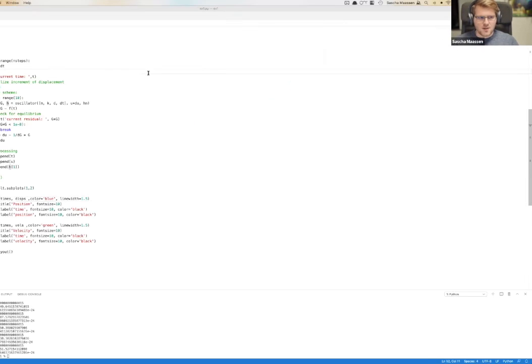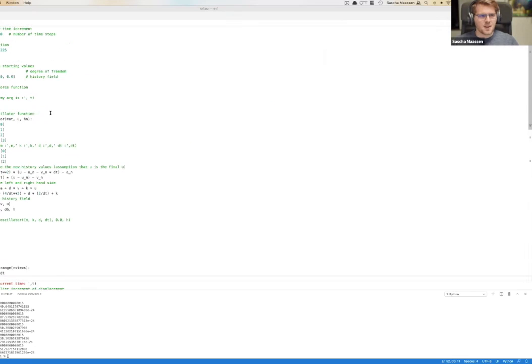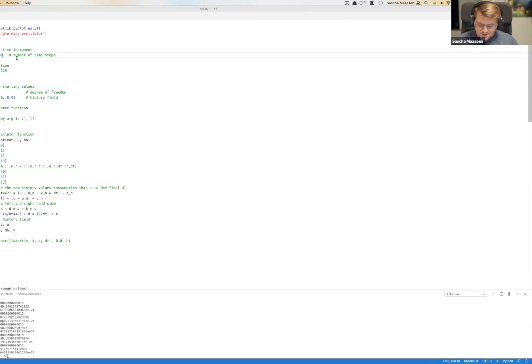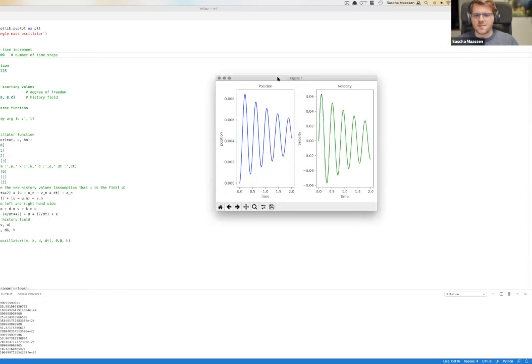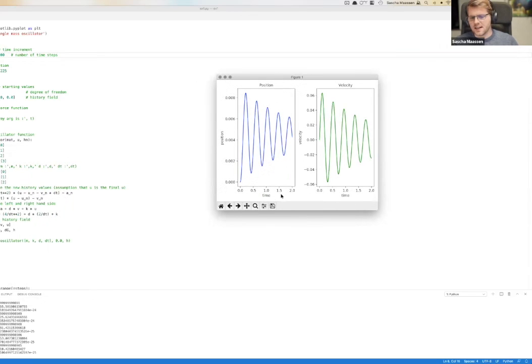We can investigate this by spending a few more time steps. Let's say 2000 time steps. Of course, the simulation takes a little longer to run, and I get spoiled with a lot of output. And as you see here, the result now in the plot renders from time 0 to time 2, not 0.2 as before.